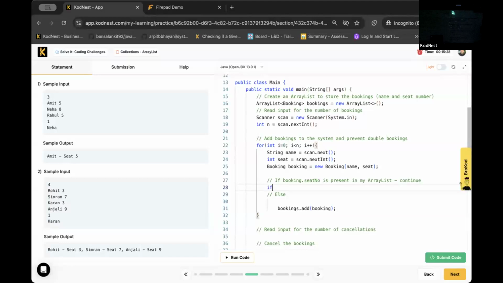So according to you, what you guys are telling is if bookings.contains, this is the object that the user has entered. Booking. If I do this, huh? Okay, I need to compare it with the seat number, is it? How? How?